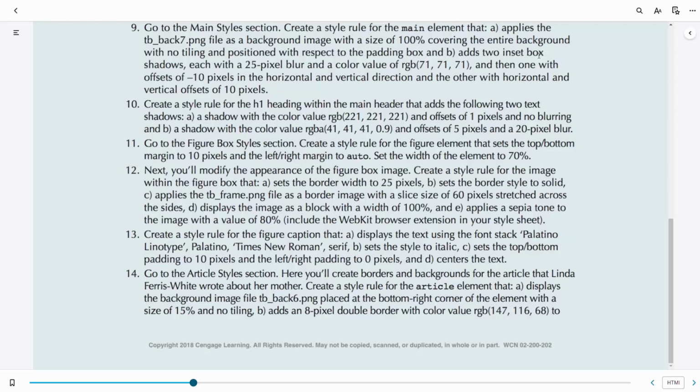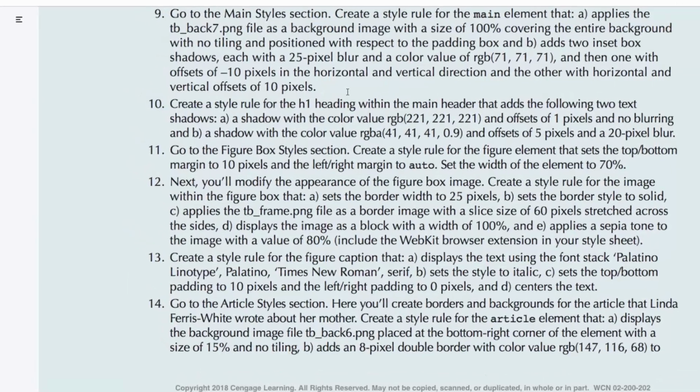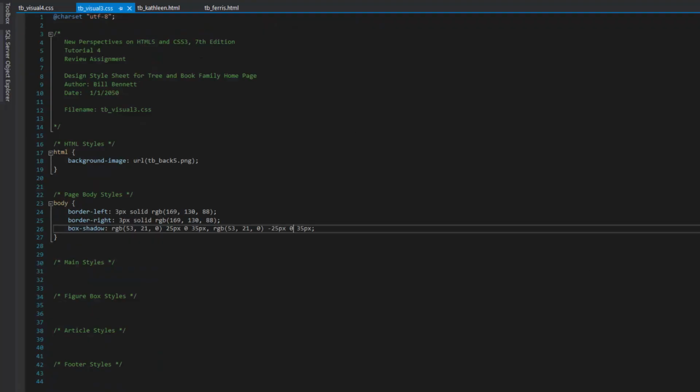Also, we'll add 2 inset box shadows, each with a 25 pixel blur and an RGB value of 71, 71, 71. Remember, that's a shade of gray. And then one with an offset of minus 10 pixels in the horizontal direction and the vertical direction. And then the other with horizontal and vertical being positive 10 pixels. So this is back in our tb_visual3.css.